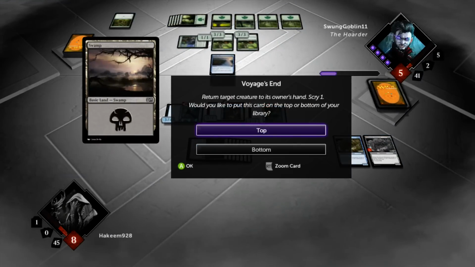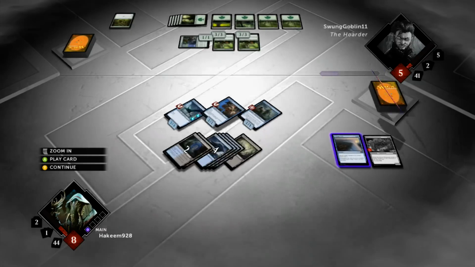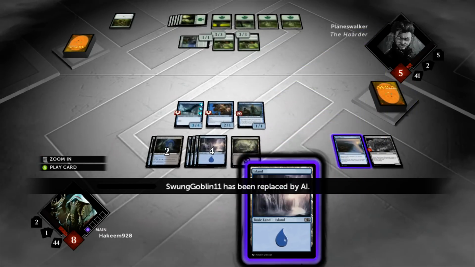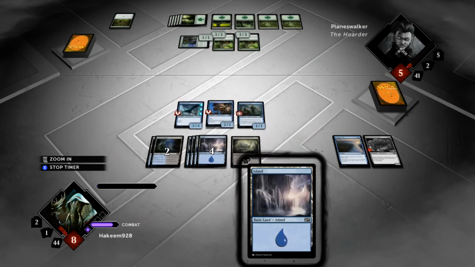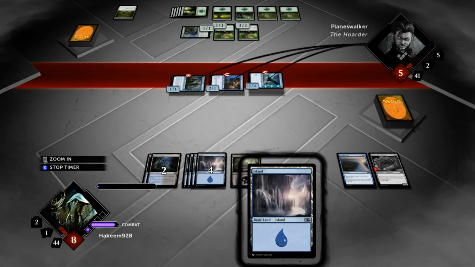and let's see what we pick up. Let's bottom that land. And he's gone, so I don't need to unearth here to present lethal, so I'm not going to. And then we get in for 6. Okay, mono green life gain.